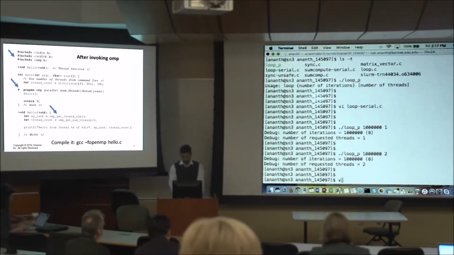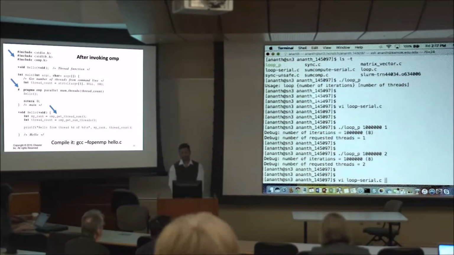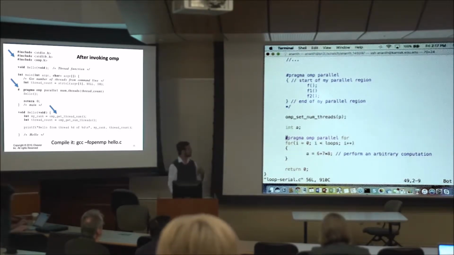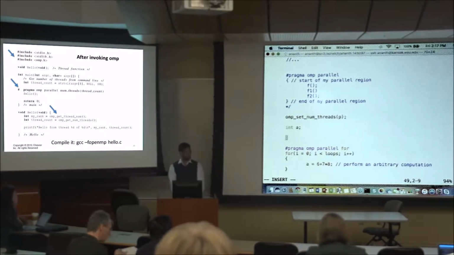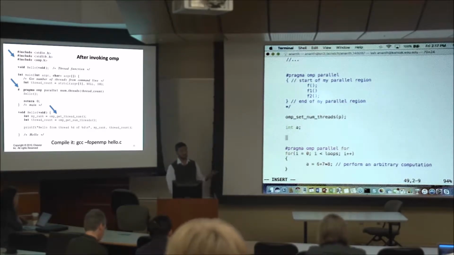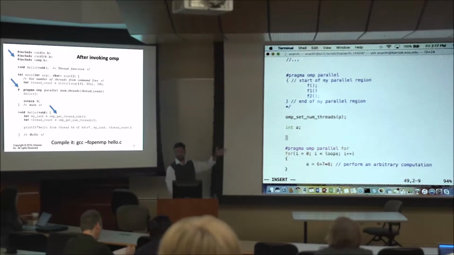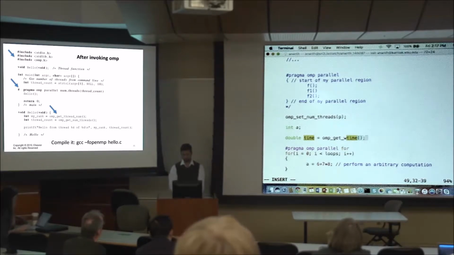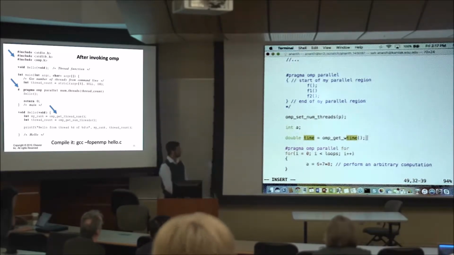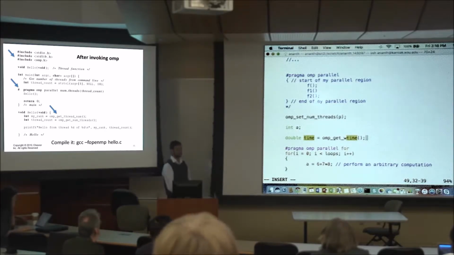So what we want to do is put in a timing function to understand what the timing would be if you use 1 thread and 2 threads and 4 threads and so on. Typically OpenMP also has its own inbuilt timing function which we can use. Since we have omp.h included, we can use that. I'm going to say double time, time is a double, and simply call this function omp_get_wtime, for wall clock time. This function essentially returns the current wall clock time and puts it in this time variable.